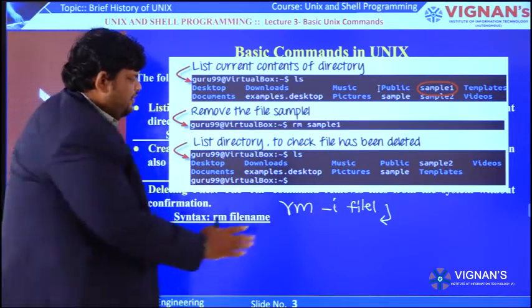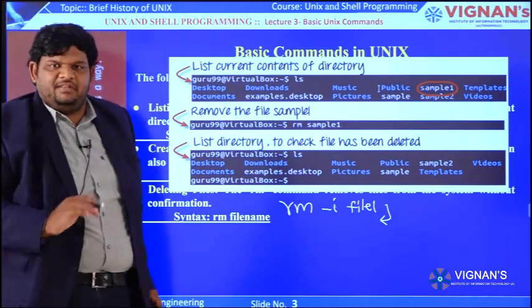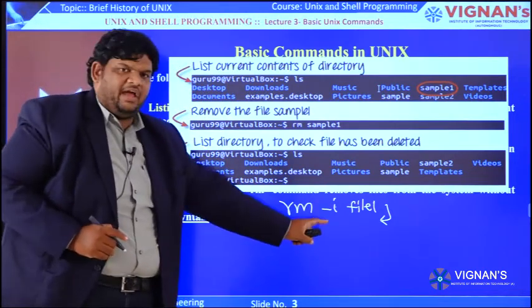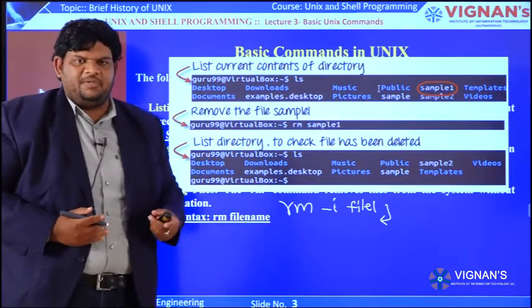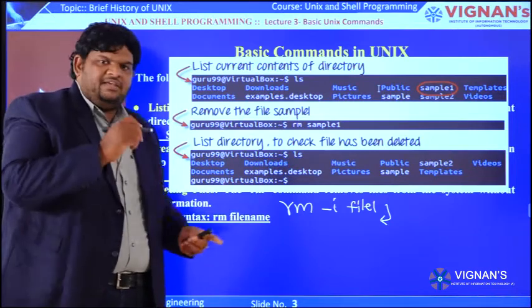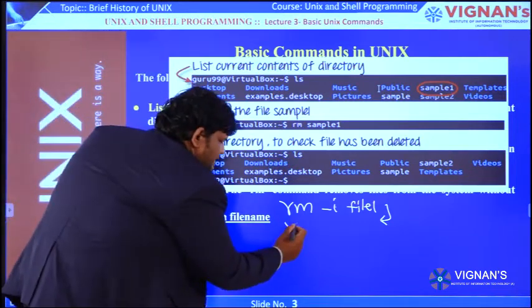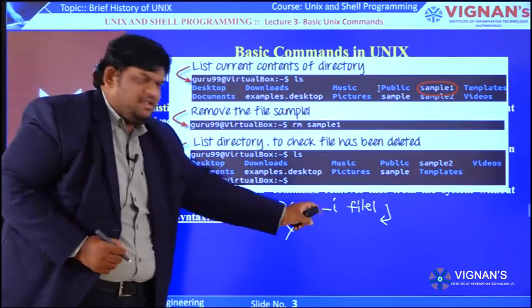If you give rm space file 1 without an option, it will directly remove file 1. If you give the option I, it will interact with the user. That means it will ask for confirmation whether you surely want to delete or not. If you say yes, then that file will be deleted. Like that we can use the option.